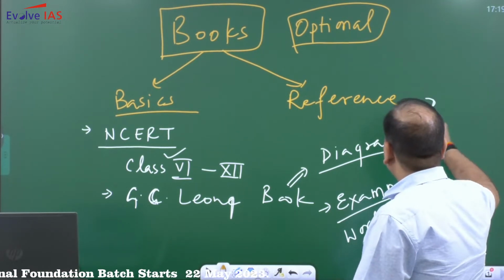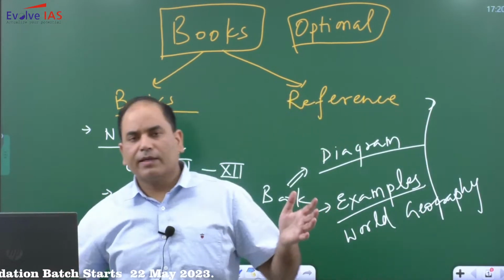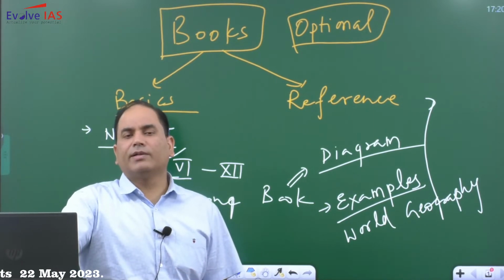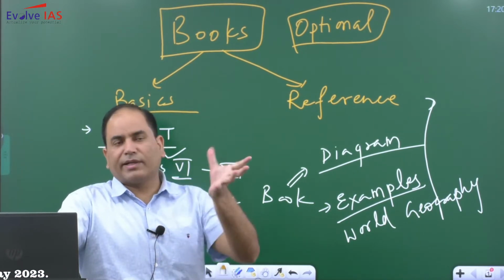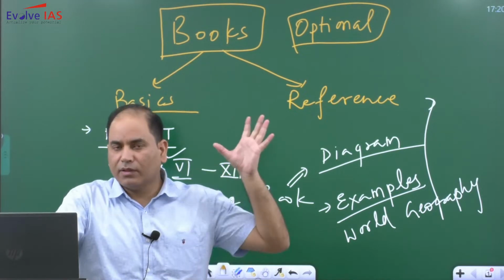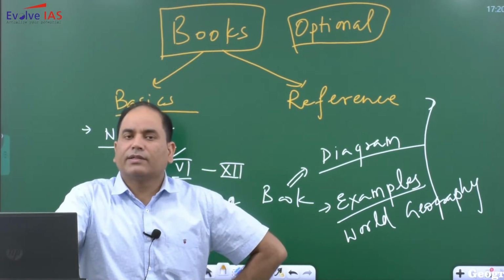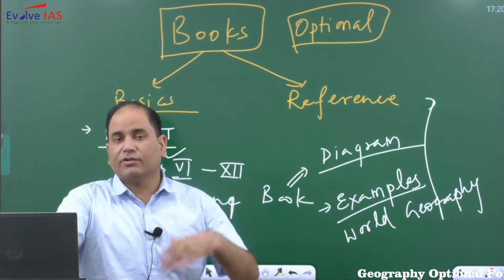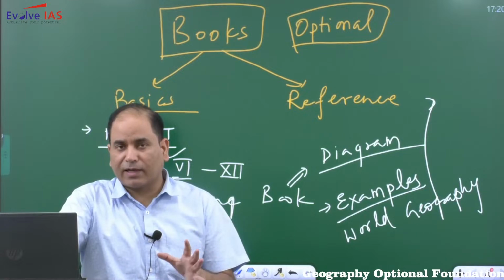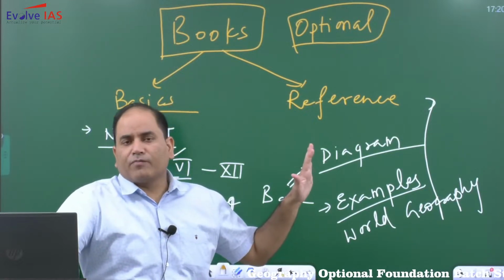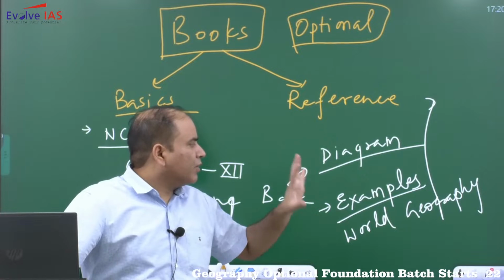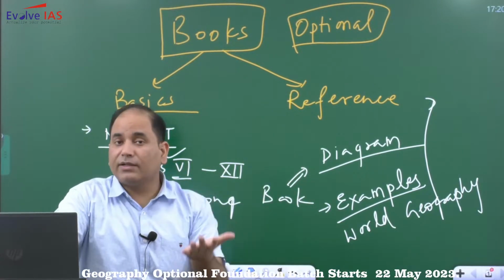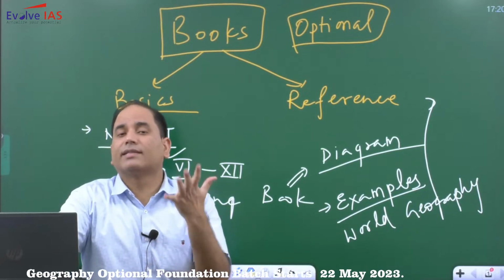Be it the very elaborate examples of landforms, be it the very elaborate examples of biomes. So in climatic classification, part 2, almost all the climatic classifications have been discussed in separate chapters. Be it equatorial climate, be it British type climate, be it Mediterranean type climate. So very beautiful examples of world geography you will get, diagrams you will get, and these examples can be presented while writing the answer in the form of case studies.